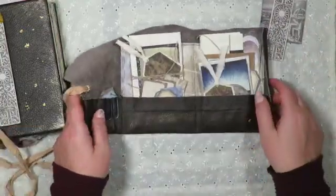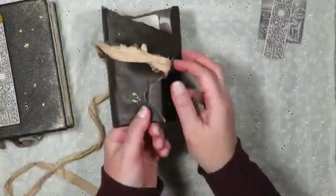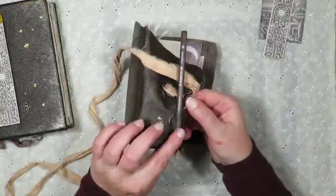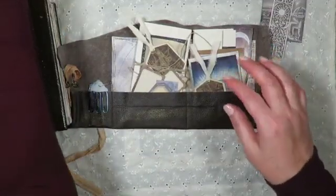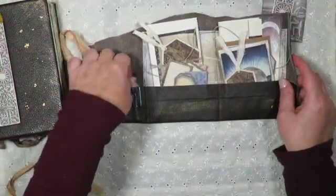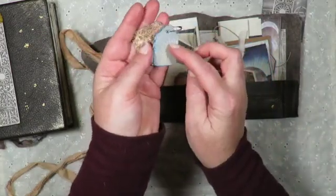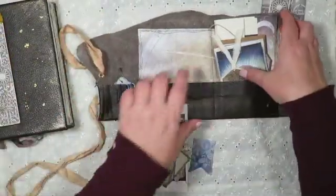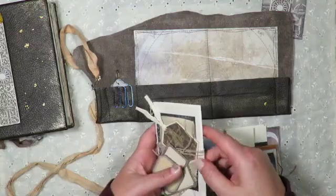So this is a little pouch that could hold what you wanted to add to your journal. On the cover here, I did create a little spot, if you had a small pencil or pen you wanted to add in, it would slip in there. And accidentally, whoops, I created another one here. So some paper clips, here's some little tea-dyed tags with some of the scraps from the marbled paper and one of the Stargazer papers. And then inside, I'll show you this, I just sewed one of the Stargazer papers onto the pouch.